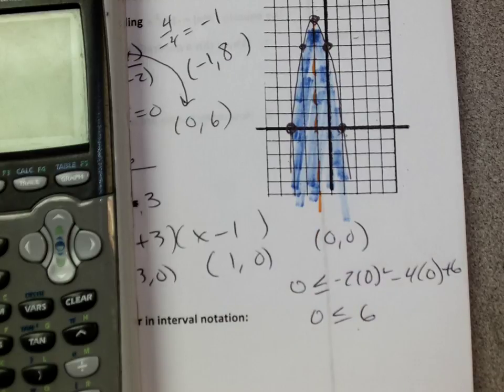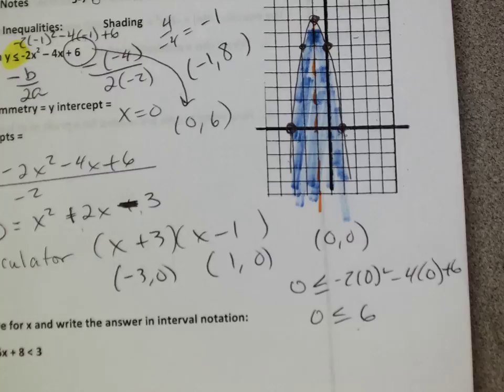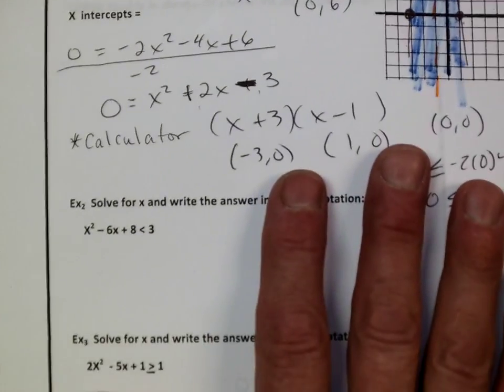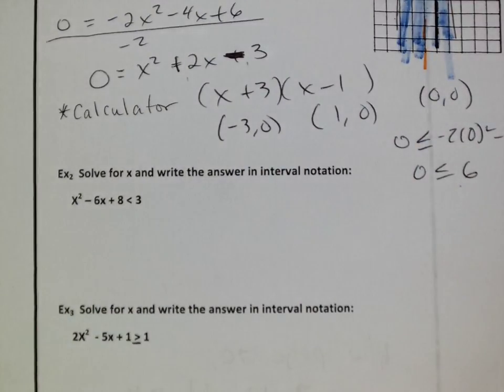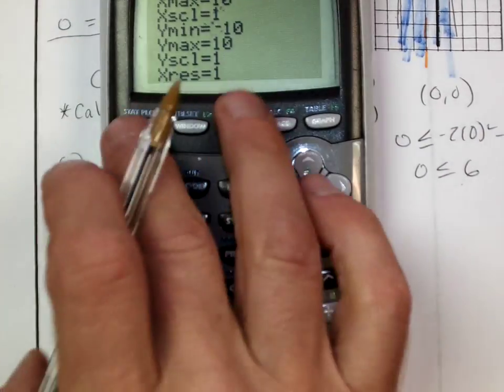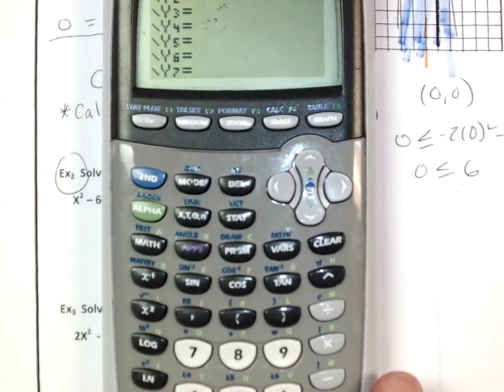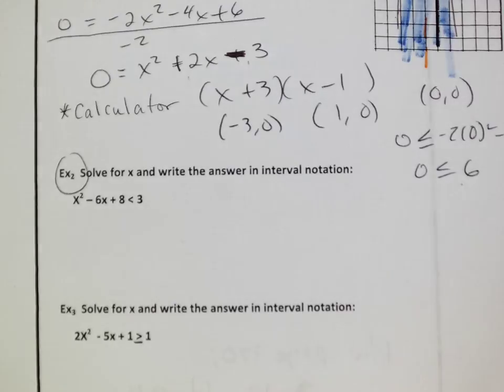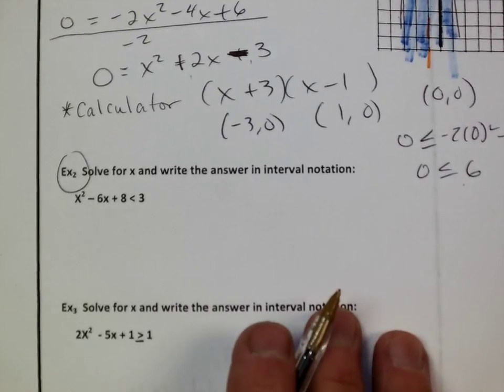All right. Now, let's take a look at example 2. You guys ready for example 2? Everybody okay on the first example? Let's go to example 2. And example 2 does not have a y, so you cannot graph it. Does that make sense? You can't graph number 2. It does not have a y. So we're going to have to do some things the old-fashioned way, okay?